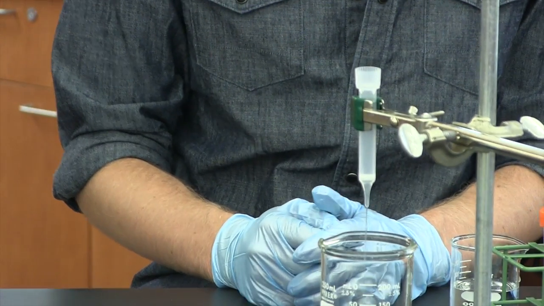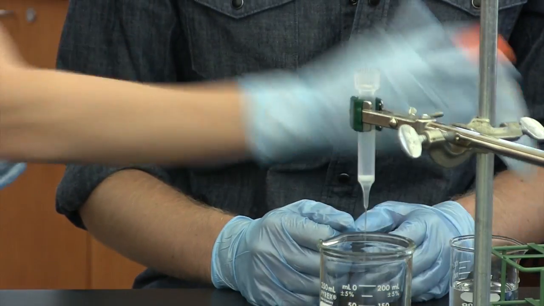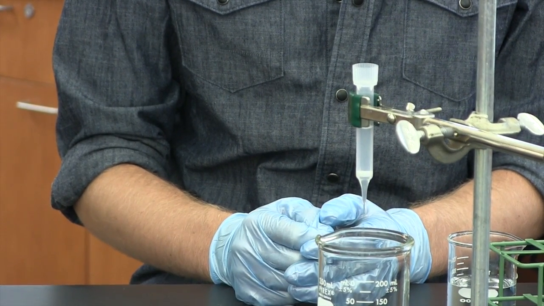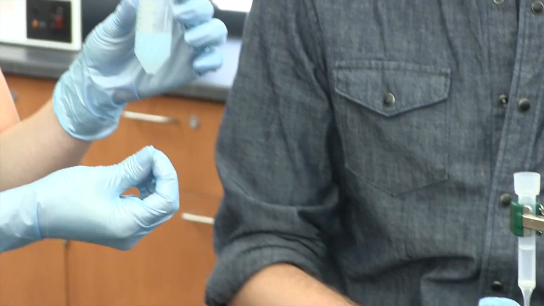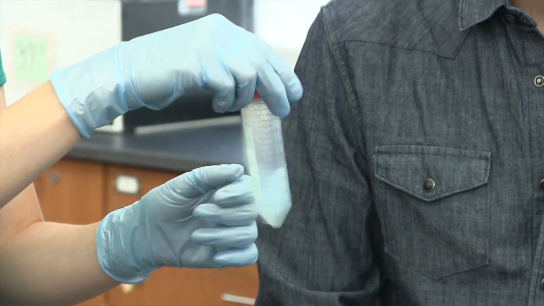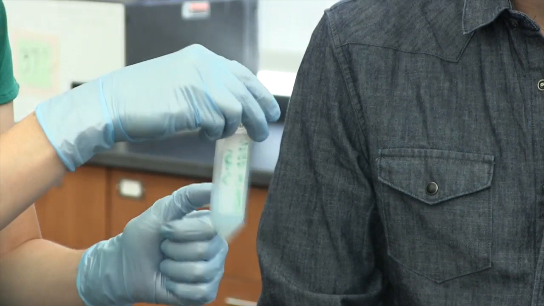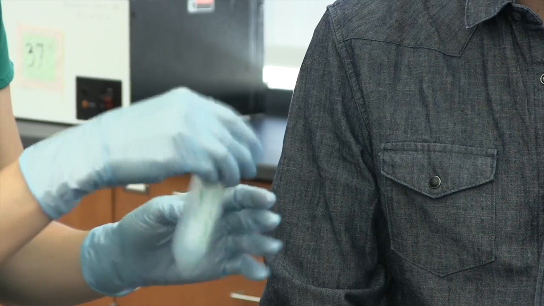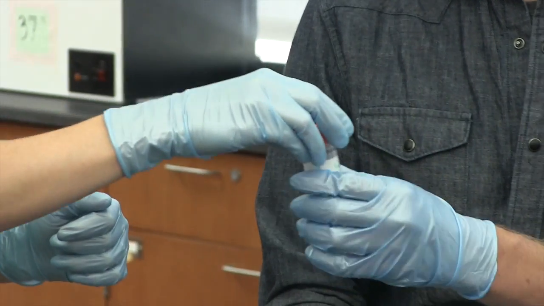The next step is adding the nickel resin. I have some in a tube here. Nickel can be kind of hard to work with. These are tiny agarose beads suspended in liquid, and they settle down to the bottom of the tube. Your TAs will probably be handling this, but you want to make sure that it's really well mixed before you try to pipette it, or else you'll end up just pipetting buffer off the top and not getting any of the nickel resin.